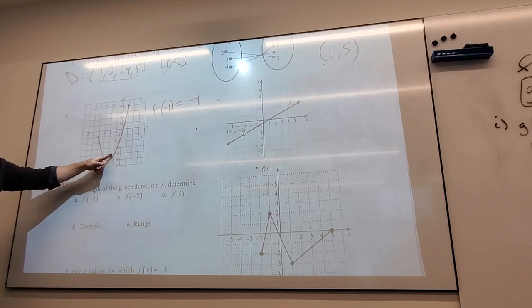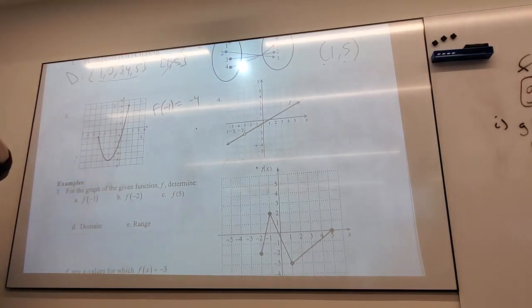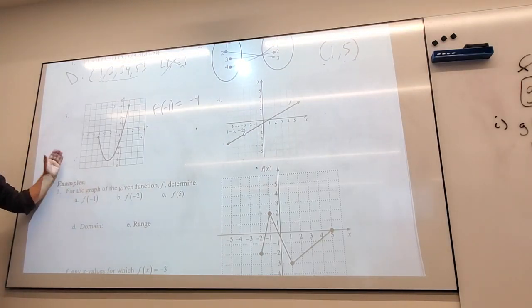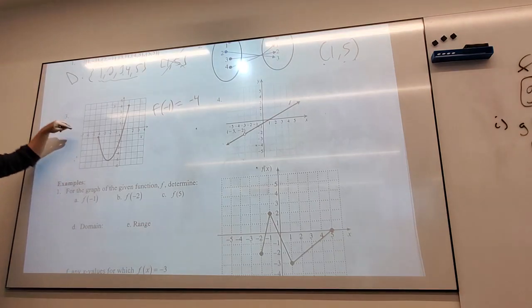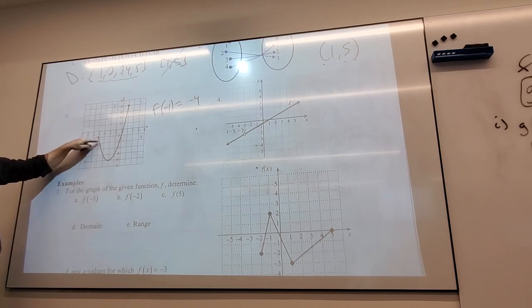Does 7 have an output? Or let's say 4. Does 4 have an output? Nope. So is 4 in the domain? No. Is -1 in the domain? Totally. What's the lowest number that has an output? -4. So you can think of a man walking along the x-axis. What's the first time he sees the graph? At -4. And then he sees it forever.